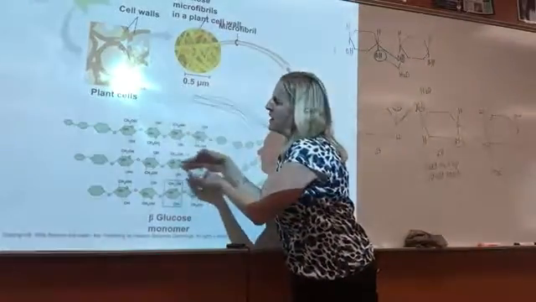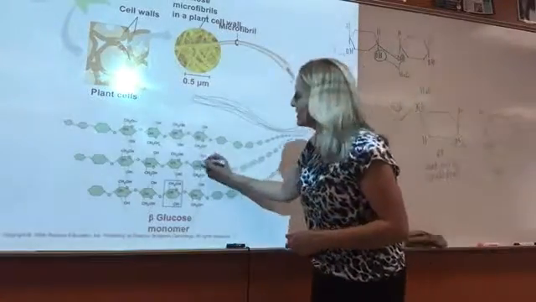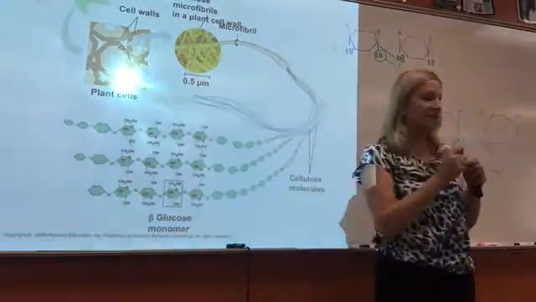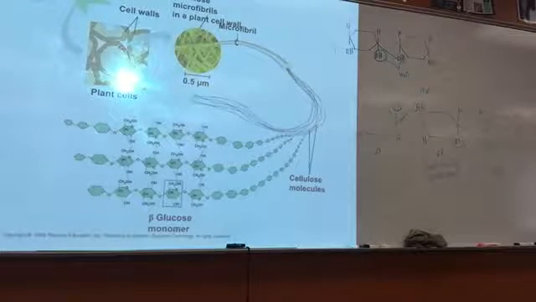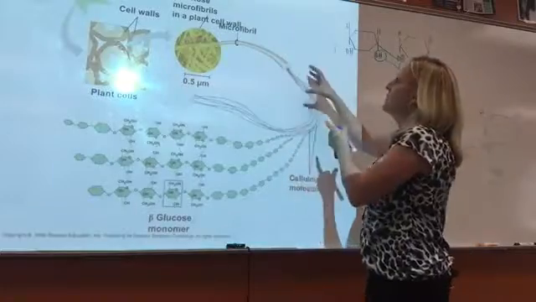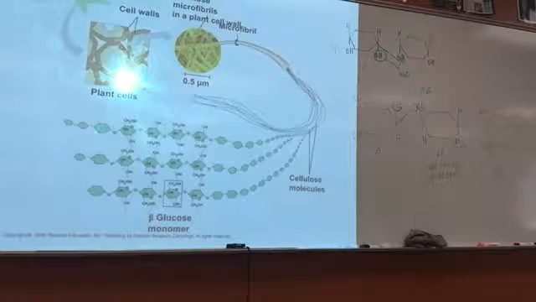And when they run parallel to one another in this microfibril, they can bond to one another. And so these little dots are hydrogen bonding going on between the adjacent cellulose molecules. So that also adds strength. So you have all these cellulose molecules bonding to one another and then coming together to form the fibrils, which then crisscross and so on to add strength and stability to the cell wall of plants, because plants do not have skeletons like us, and so the plant cells have to have more structural support around them. All right, and so that's your cellulose.